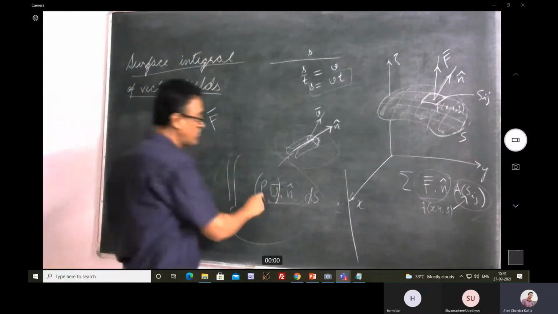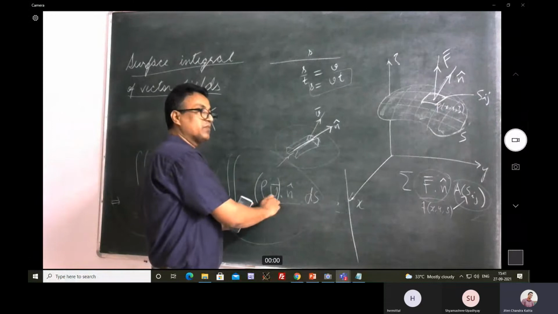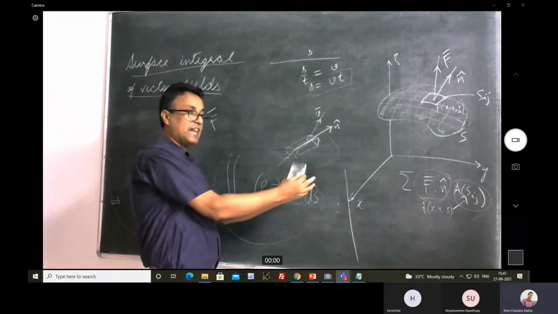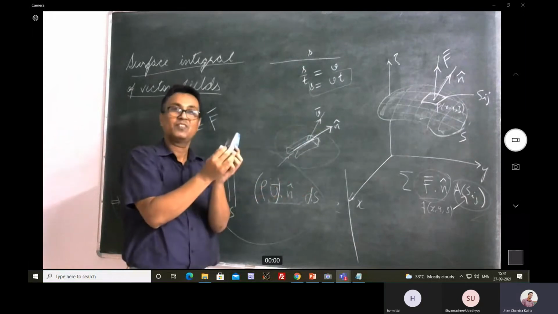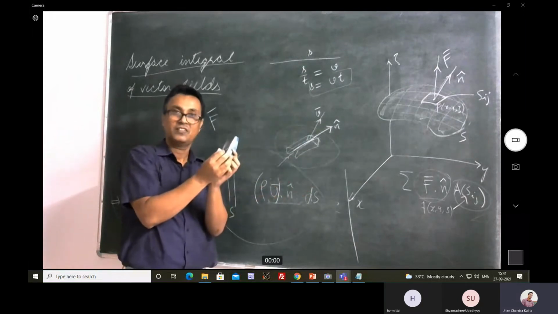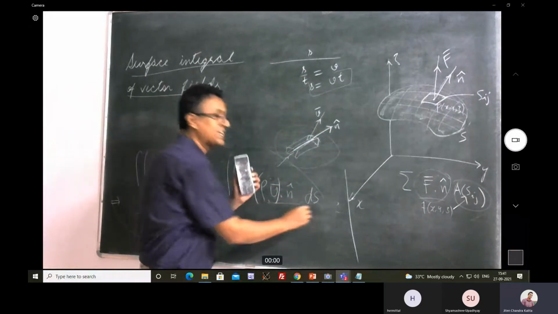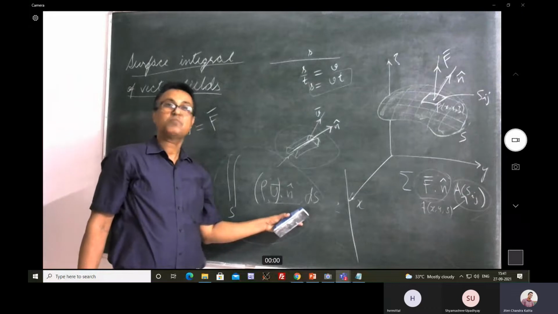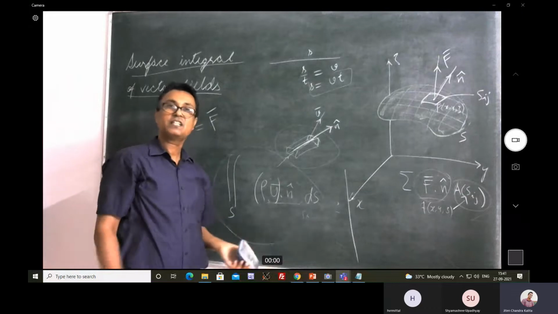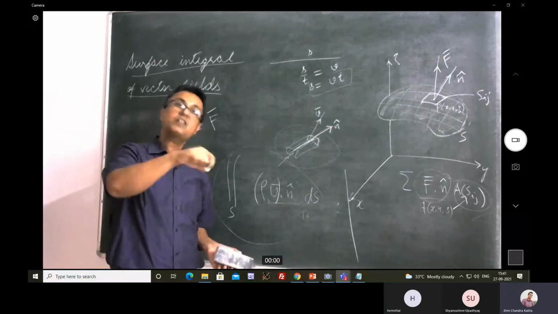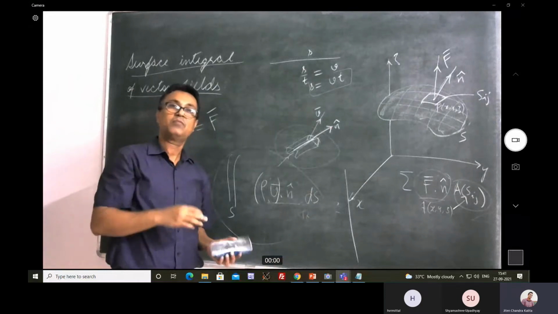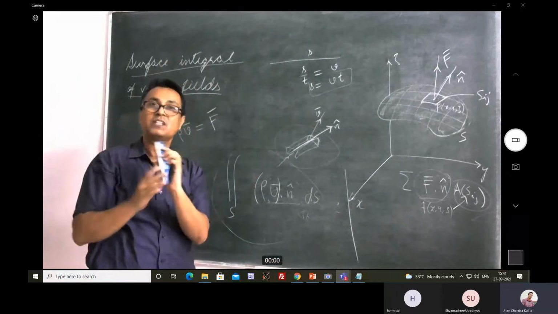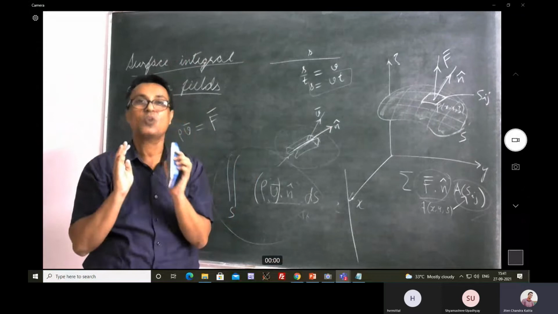If you recall, this was nothing but the mass of the fluid going across that volume in unit time, isn't it? Because you remember there was some delta t there. We had divided it by delta t, so it represents mass per unit time. So whenever you have some quantity moving across something per unit time, that is called the flux.